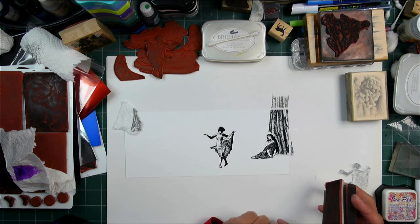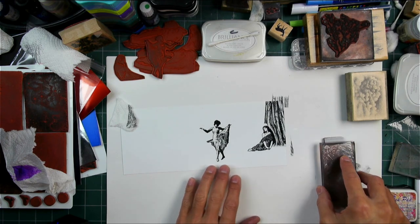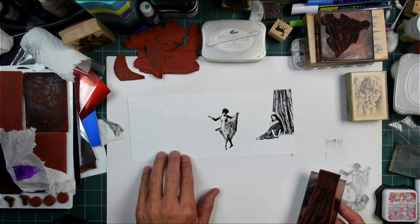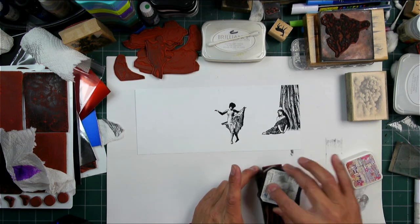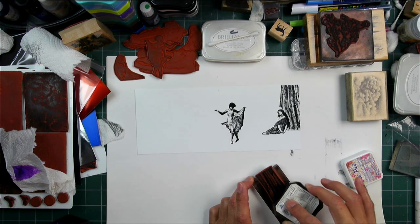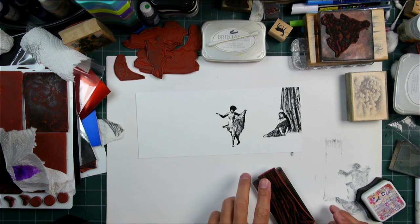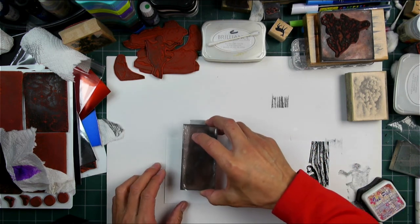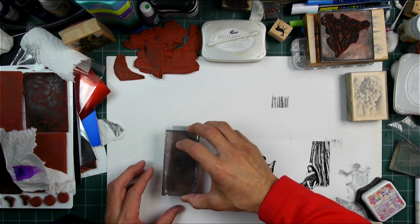Okay, so she's sitting next to a tree like that. I could have masked a little bit lower down, but that's fine. So there's one tree right there. She's leaning up against the tree. That's why I made this figure right here. I thought, oh, she's going to be perfect, leaning in and checking out what's going on in the scene. You can have stars or whatever out there, and that little figure will be looking at it, made in both the right and left side. I won't use both of them in this scene, but I guess you could.